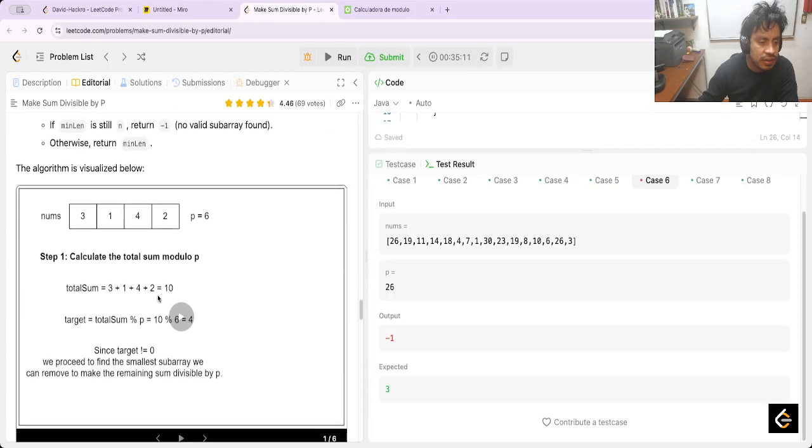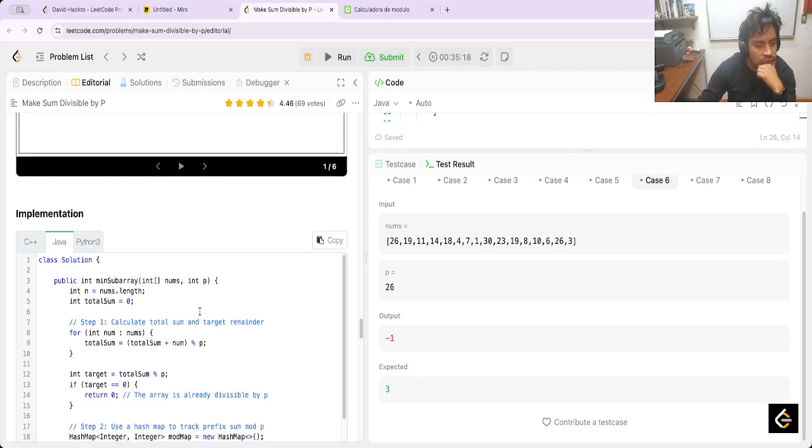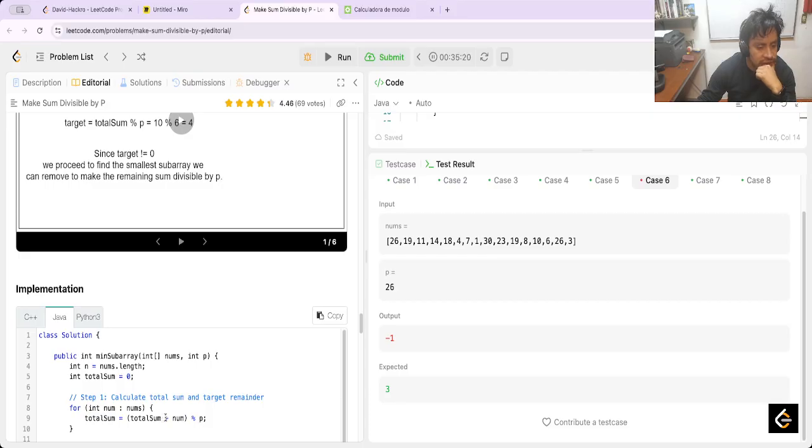Let me check the code. Okay, total sum. Wow. Where is this? Total modulo p. 0 plus 26 modulo of p.